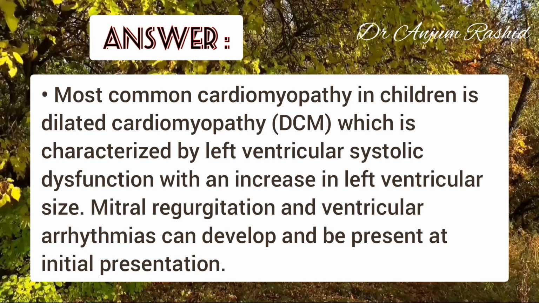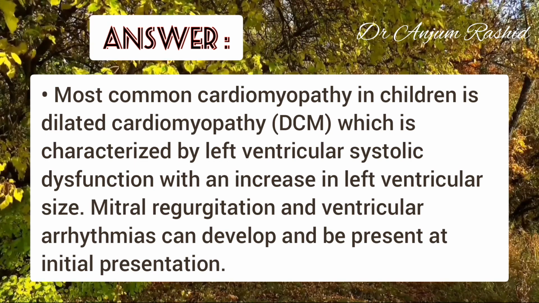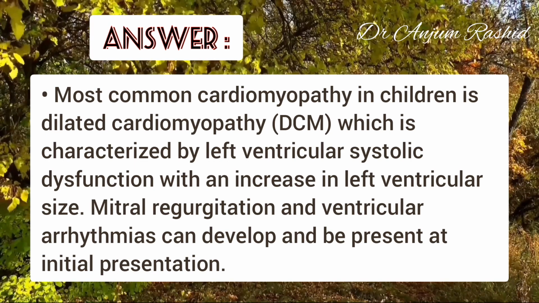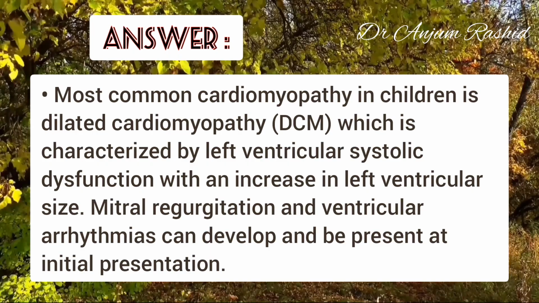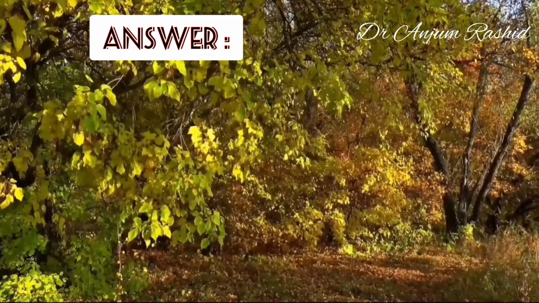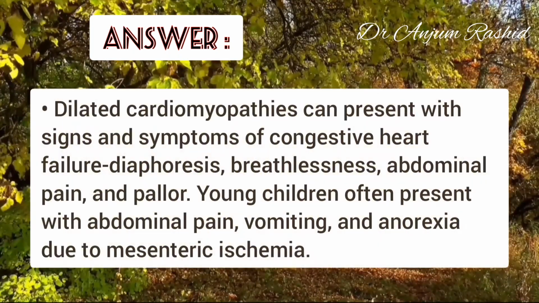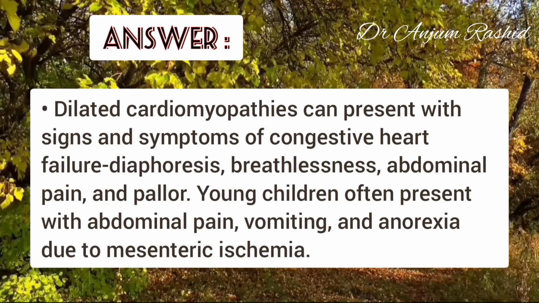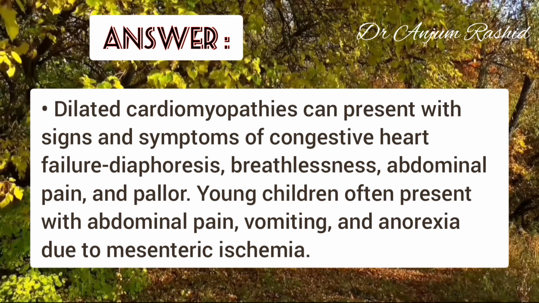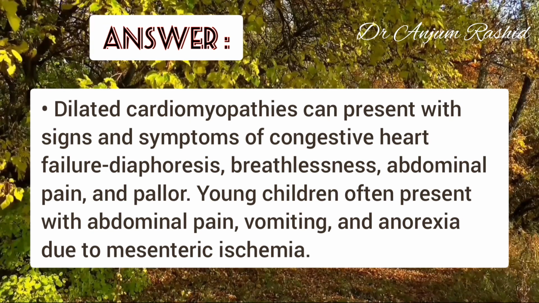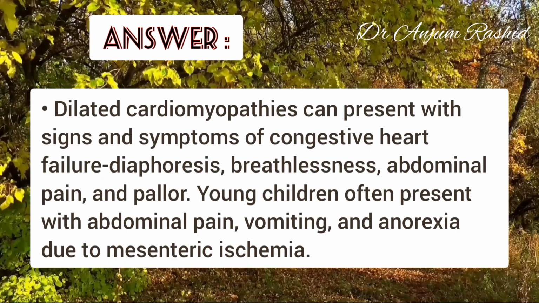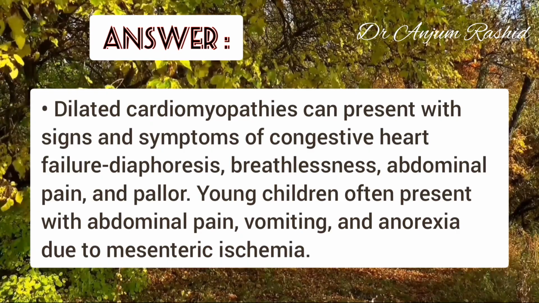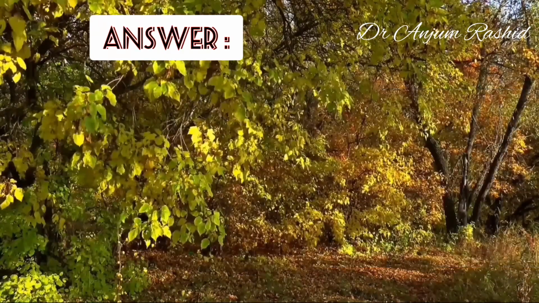the left ventricular size. Mitral regurgitation and ventricular arrhythmias can develop and can be present at the initial presentation. Dilated cardiomyopathies can present with signs and symptoms of congestive heart failure, diaphoresis, breathlessness, abdominal pain, and pallor. Young children often present with abdominal pain, vomiting, and anorexia due to mesenteric ischemia.